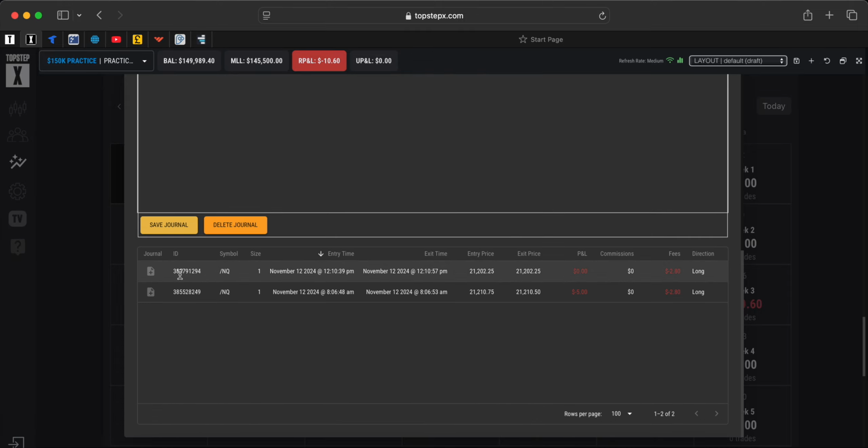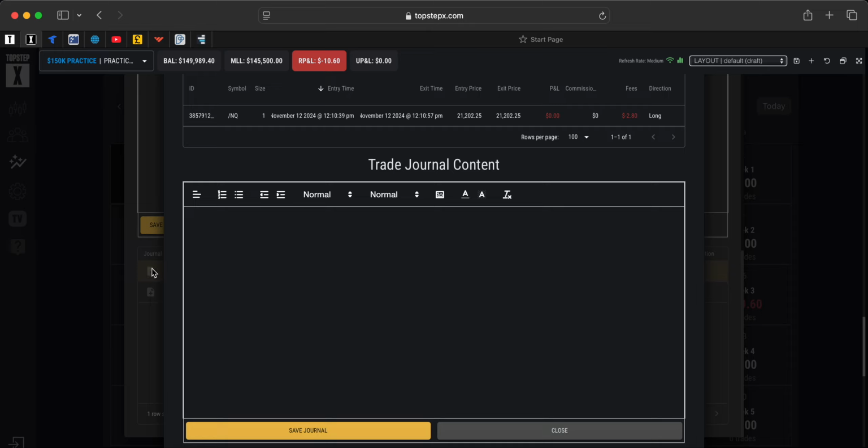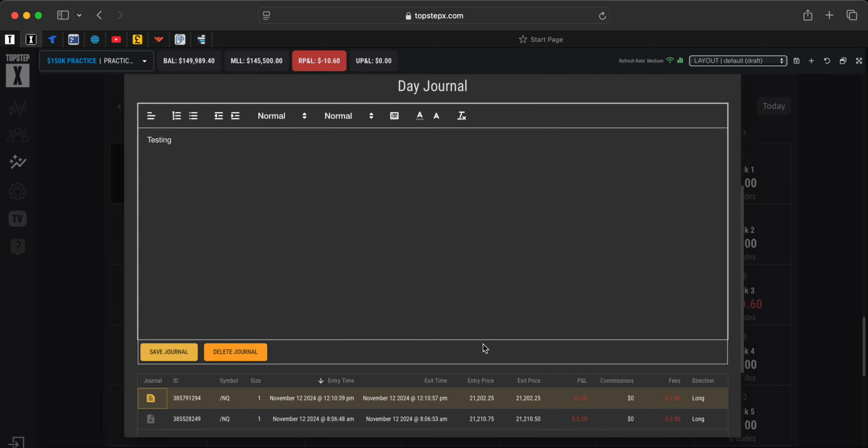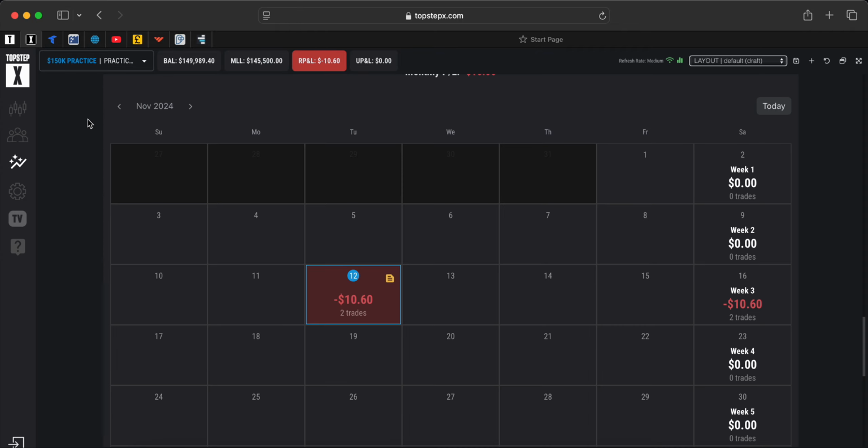If I scroll down as well and click onto this little plus section here, it brings up an individual trade taken for test. Save it, so that then saves it in the journal. So when it comes to the end of the week, you can go down and break down your individual trades that you've taken during the week, which is fantastic. So let's click off that. There's a journal entry.